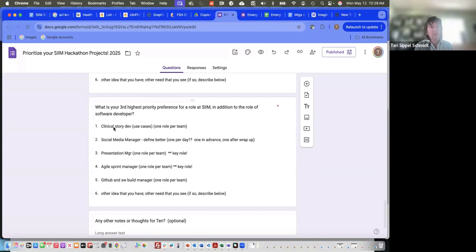GitHub Manager is the last role. GitHub, as I'm sure you know, is a source code development system. The key thing there is getting software from different people and putting it together, doing branch merges, doing pull requests, and making sure that the software builds at the end. This is about as real world as it gets. So if you have never used GitHub and you'd like to learn it, this is also a great opportunity.